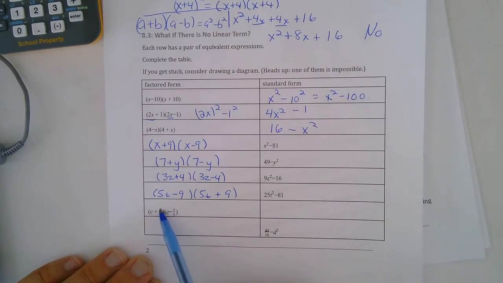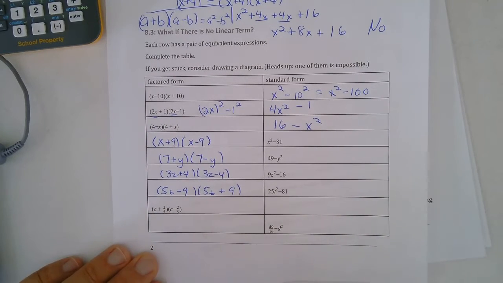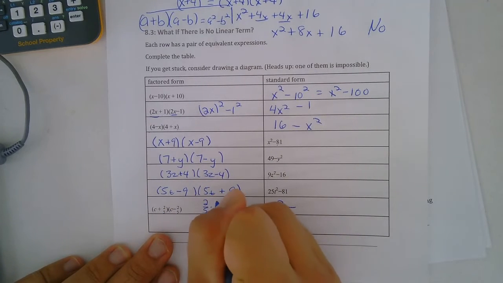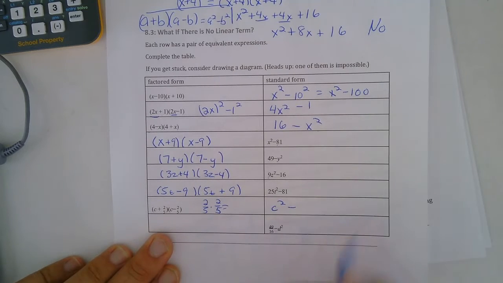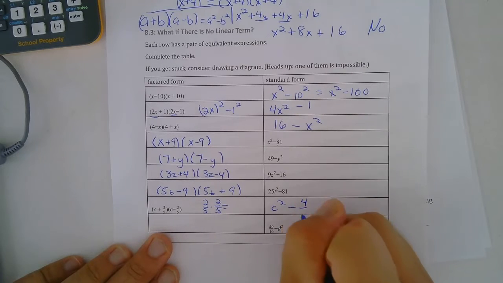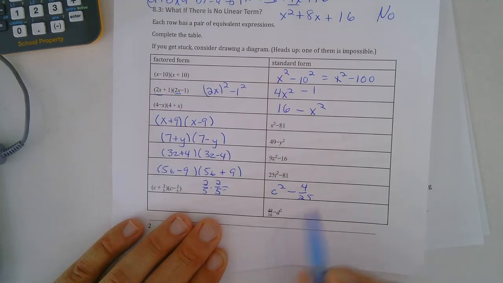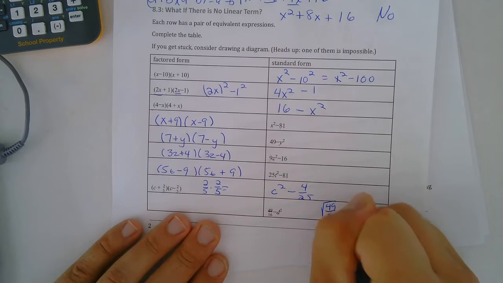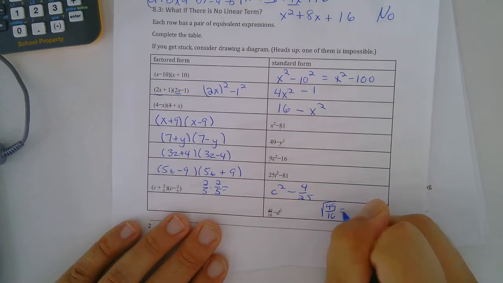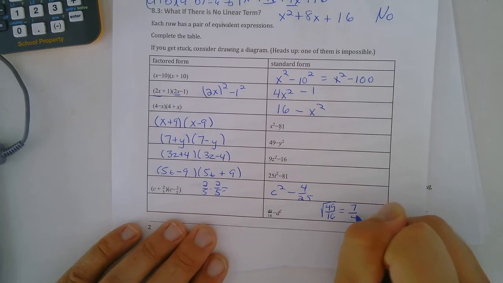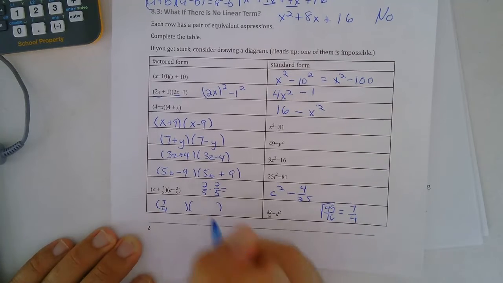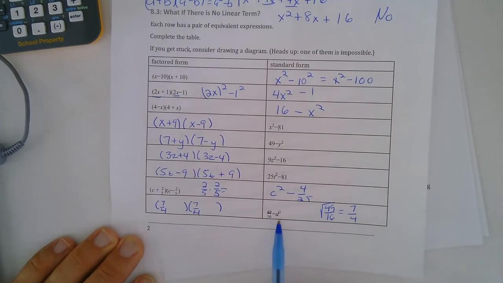And then with fractions here, if I had c plus 2/5 times c minus 2/5, so we would square the first term and go c squared minus 2/5 squared, which is 2 over 5 times 2 over 5. So you multiply the numerators, 4, multiply the denominators, over 25. So here, if I take the square root of 49 over 16, you square root the numerator and the denominator, so that would be 7 over 4. So in my two expressions here, it would be 7 over 4 and 7 over 4. And then plus d and minus d, because the square root of d squared is d.